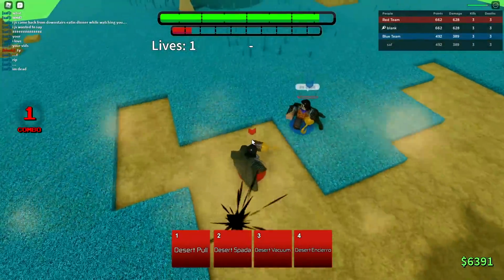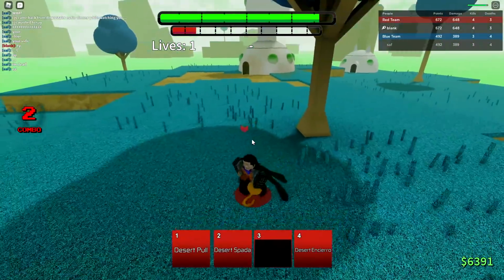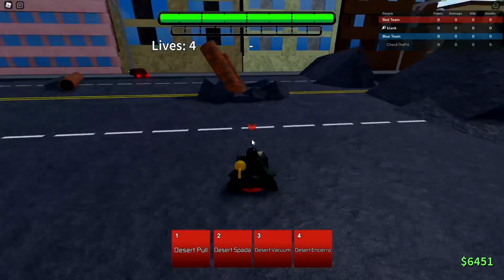Let me see. And with this. Nice. GG. That ground pool is nice. Alright. That's the second match. Let's go into the third one.